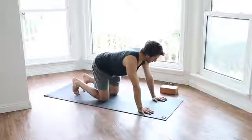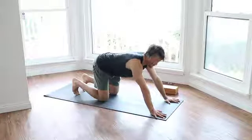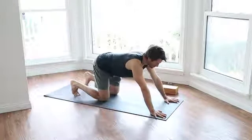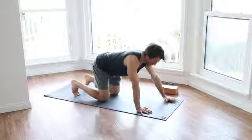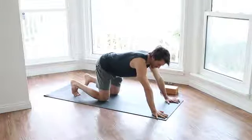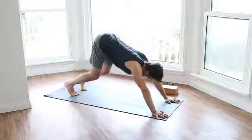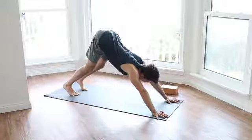So down dog can be difficult with the legs straight if you're newer to yoga. So we're gonna practice with the knees bent. Take your hands a handprint forward, stretch down into your hands evenly, turn your inner arms forward. Then keeping a bend in the knees, lift your hips up and stretch back.